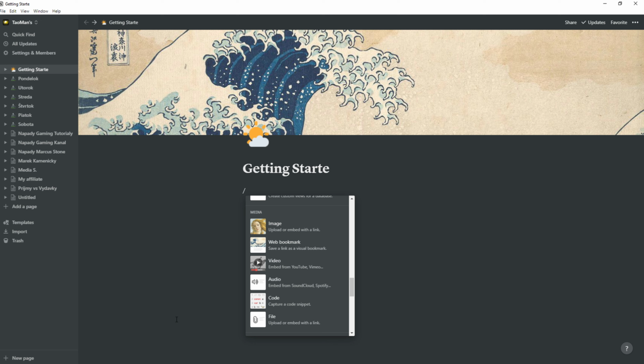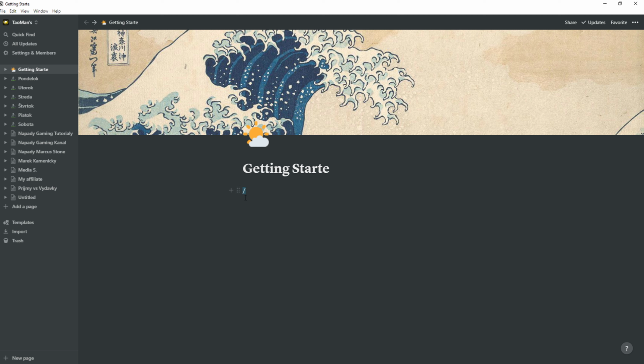This is simple stuff. The first thing I'm going to show, which is really important, is how we can actually add columns and how we can create columns in Notion. This is good if you want to have the page divided. So I will just add here text 1, 2, 3, right?